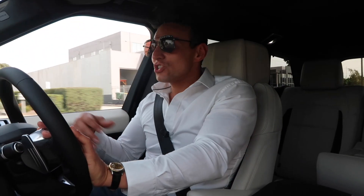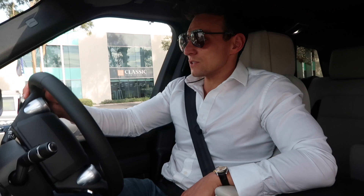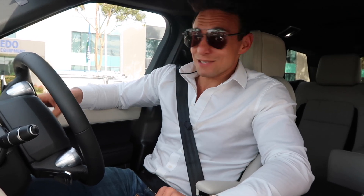The HSE has got a number of different levels, just like the Autobiography has a number of different levels. I don't know how the guys over at Range Rover keep up with it all, to be honest with you. But this thing from the outside looks absolutely fabulous — I was so impressed when this Sport pulled up.